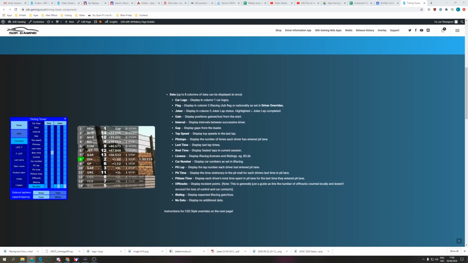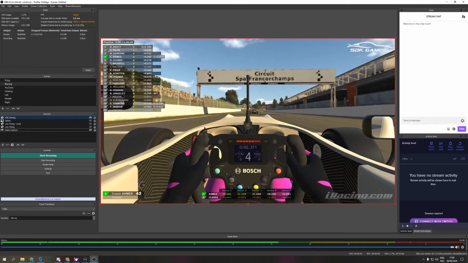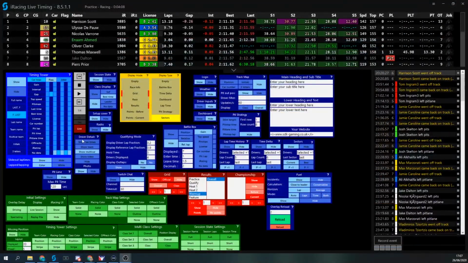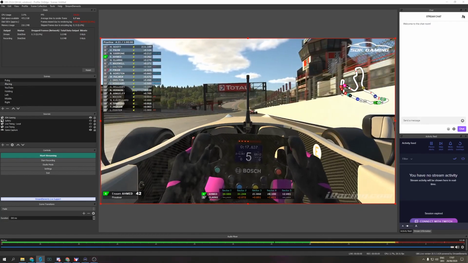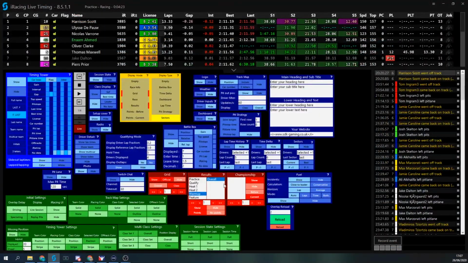So if we go back to OBS for a moment, as I said, we can get stuck into a lot more of our other components as well. So if I wanted to bring up a track map, then we can click on position there, and now we've got our track map displayed with each car labeled in their position. We can also customize the information that was displayed in that race information panel and your results. So it might be your series name, the championship name that you're competing in, or any other information that you want to include. You could put, for instance, your website down on the bottom there as well.